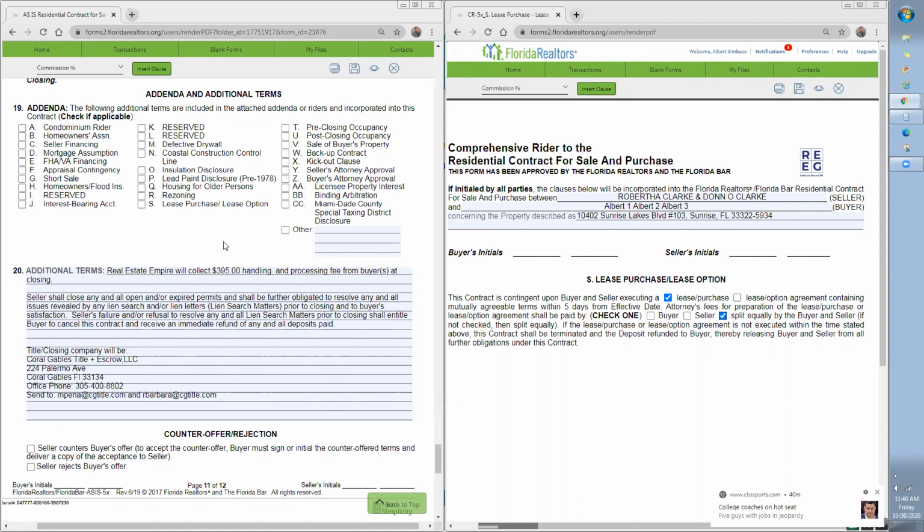So let's say they rent the property for $2,000 and the buyer says, I want $500 of those $2,000 to go into an escrow account for the next 2 years, so that way, the date that I'm going to purchase, I've already saved up $12,000, and that will be my down payment. So that has to be done by an attorney, okay? But we do have the writer that we can fill out and for the seller and the buyer to initial and accept, so that it can be done in that sense. Any questions on this addendum?